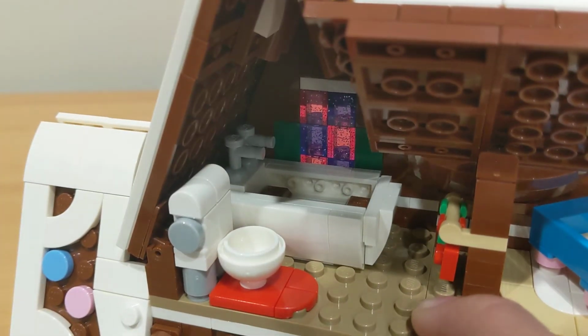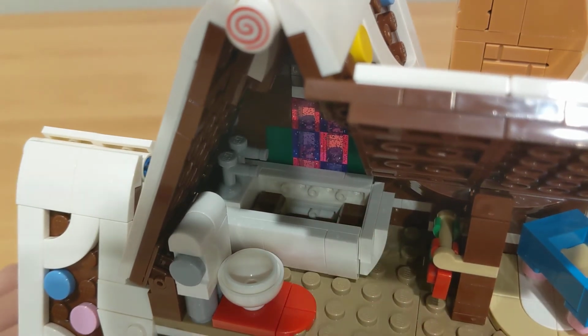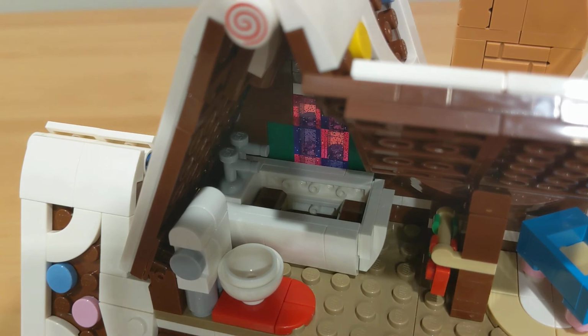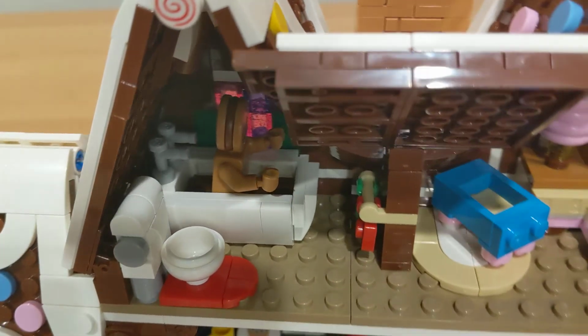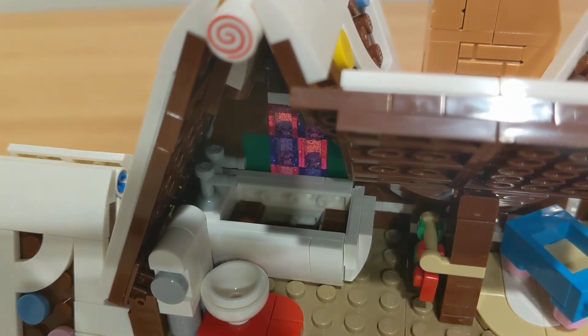And the bathtub is really nice. It's kind of hard to see with the lighting, but inside the bathtub there is some dark chocolate. And it's like a dark chocolate bath, which is really funny. And then you can make the gingerbread man sit in the bath. Let me try to get him in there. There we go. And he could sit in there and take a bath, which is a really nice fun detail. And there's also those two knobs for the water or the chocolate to come out.